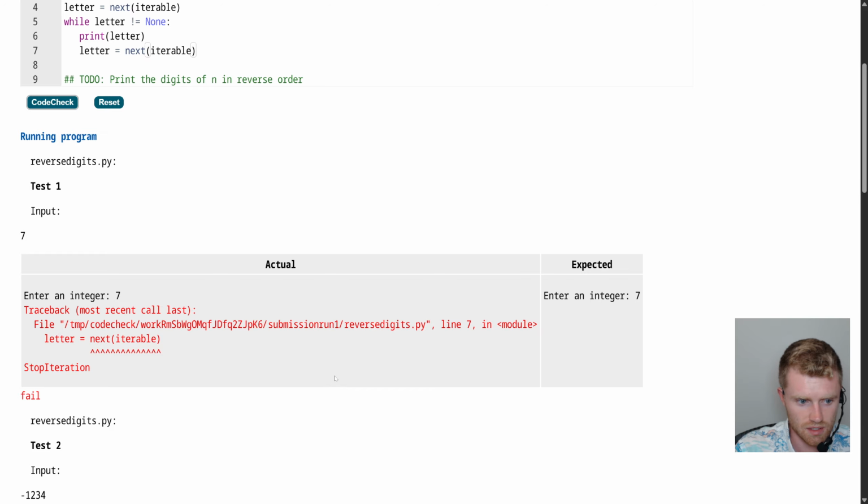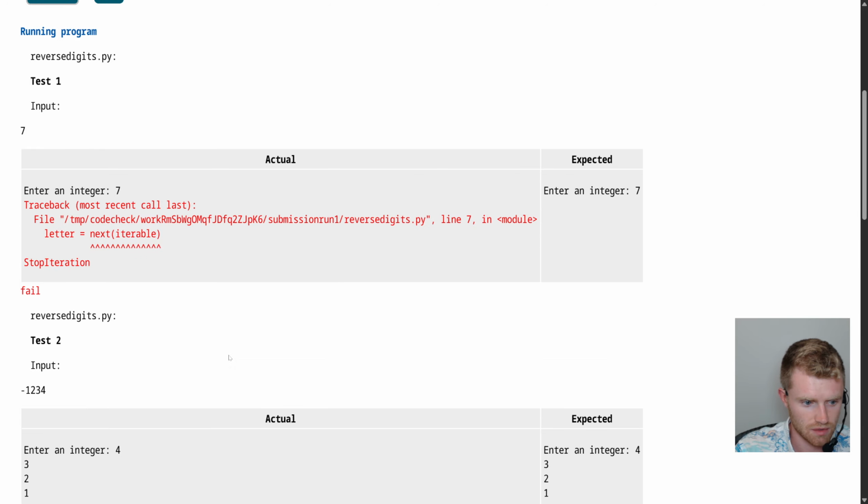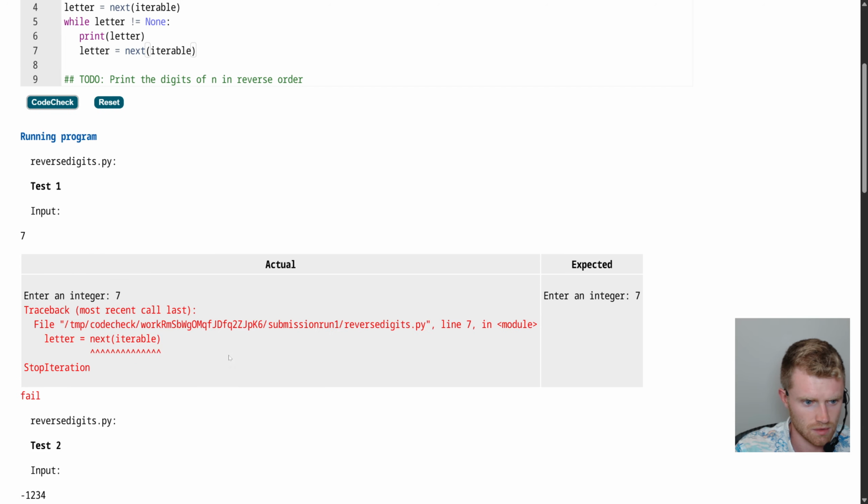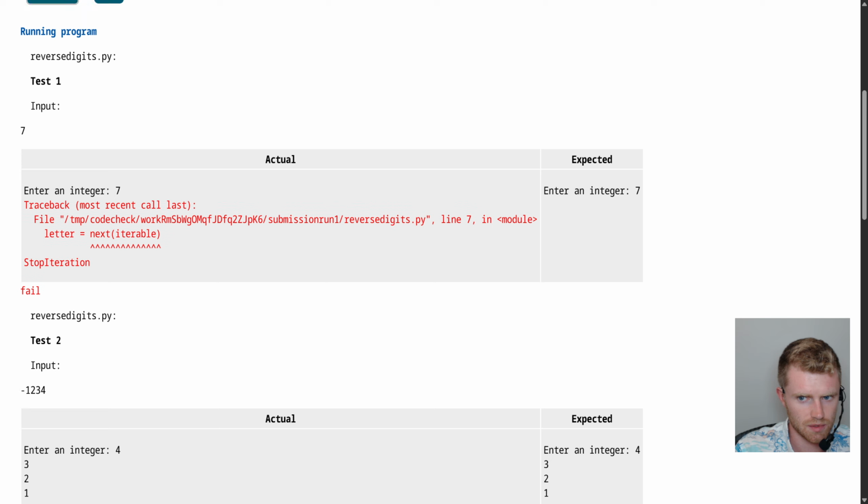Oh no, it doesn't work. Next iterable. Stop iteration. Letter equals next iterable.